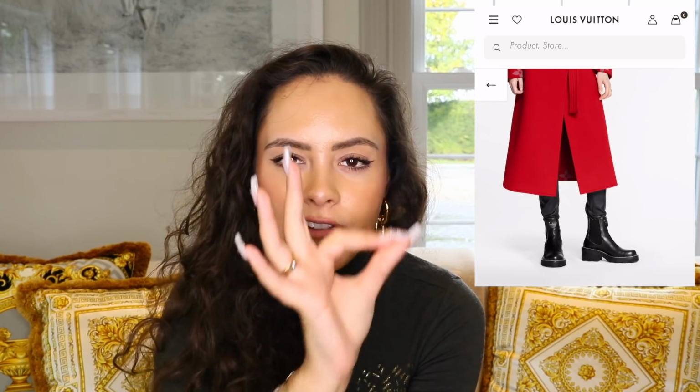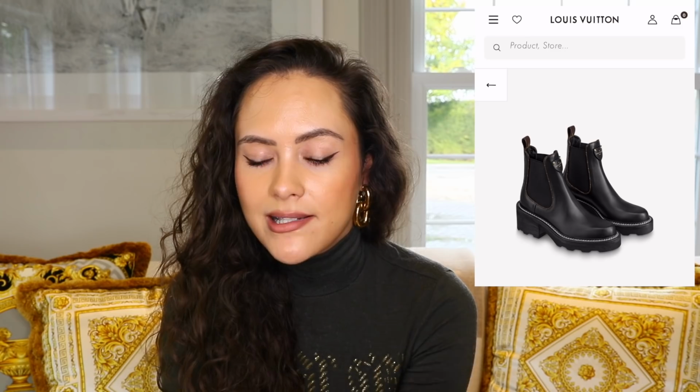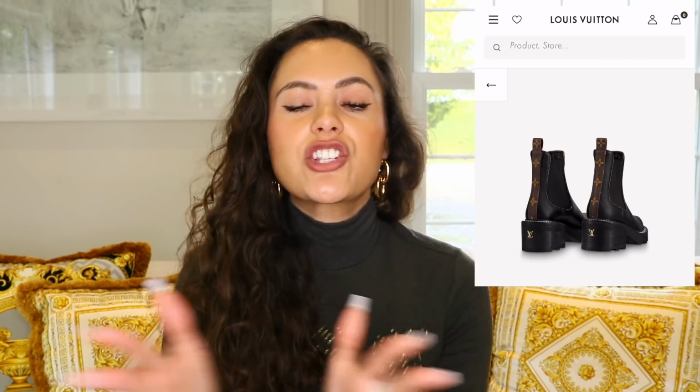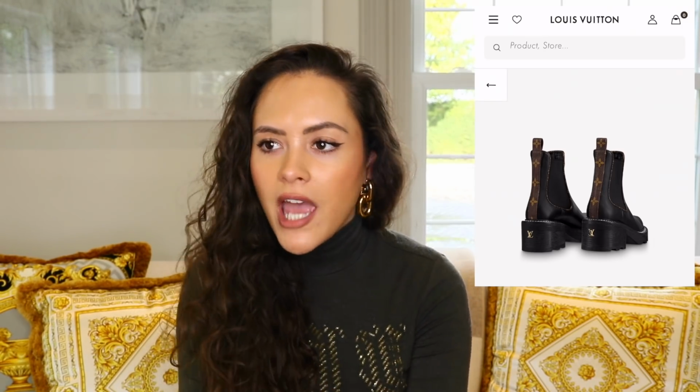You've got a tiny bit of monogram trim around the elastic of the ankle. Love that. Subtle, not shouty, all of that business. And then on the inside of the tread, you've got little silver detailing, like stud kind of things. She's not your boring average boot. And this is what we're trying to avoid. We're trying to avoid a boring black boot that's got nothing happening about it. I don't care if it was £5. If it's a boring boot, it's a boring boot, you know?